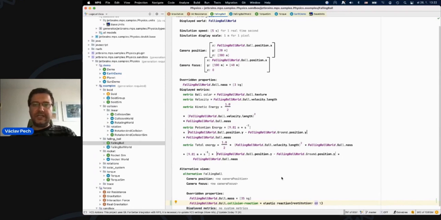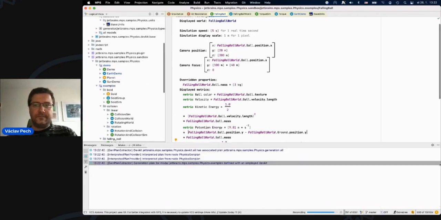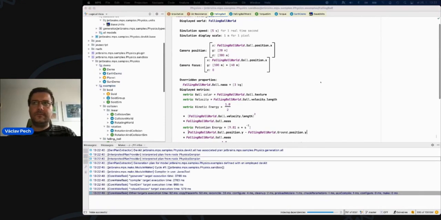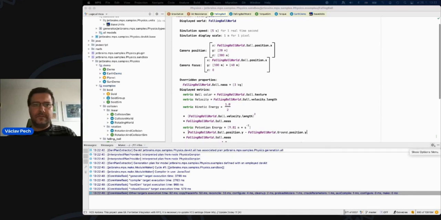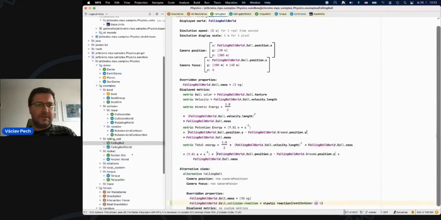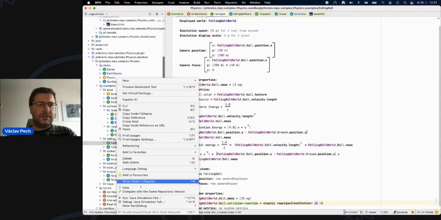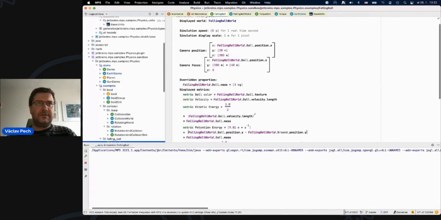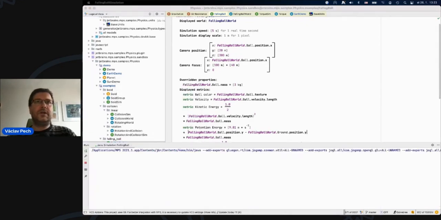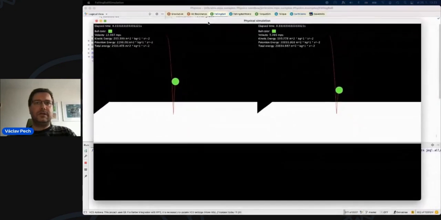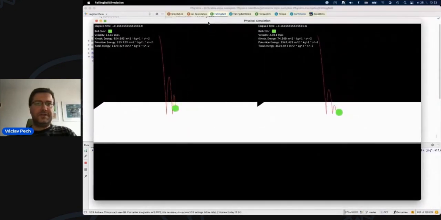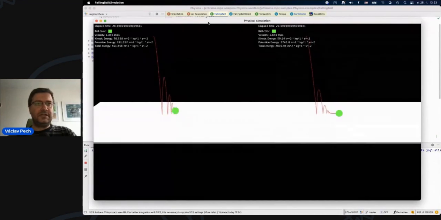Let's say we only keep 60% of the energy when the ball bounces. So now when I run this simulation, we should see a different result. Actually, the heavier ball is now slowing down faster because it loses quite a lot of energy at each bounce.